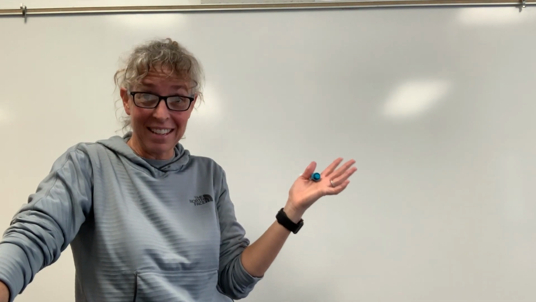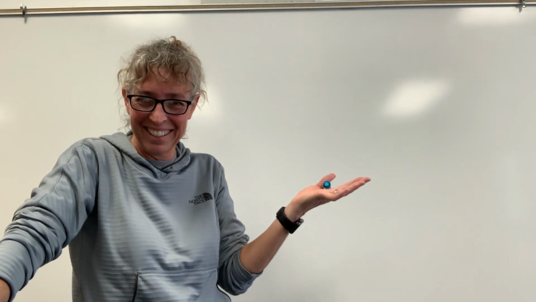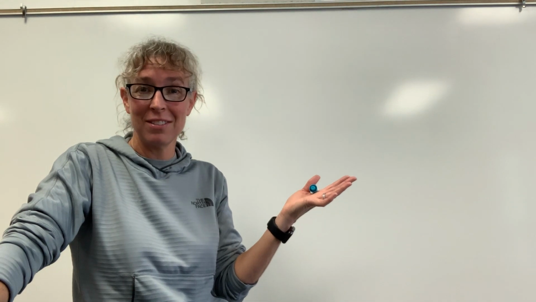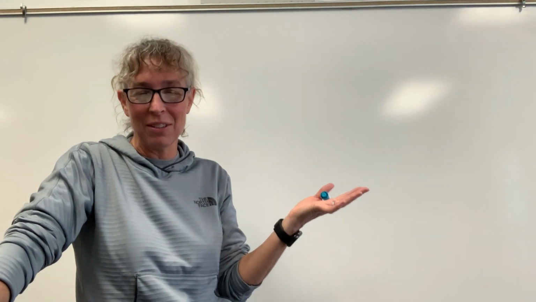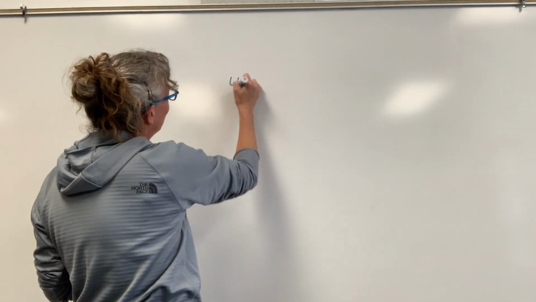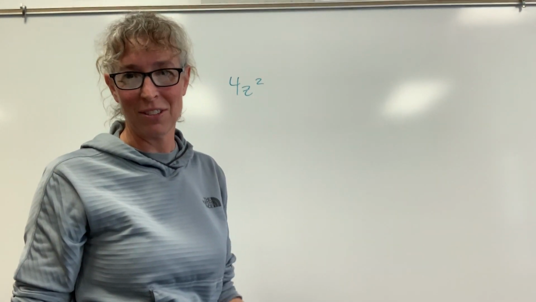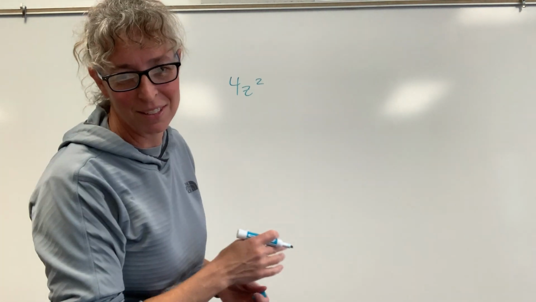So I think I've kind of lost track at this point, but I'm pretty sure we're on example 2. So we might be on example 3, but we're just going to be on example 2 and we can just review. Okay, so here we go. Example 2. 4z squared, because I totally forgot to see where I ended the last video to start this video, so I'm so sorry. It's a disaster. See, I knew this would be a disaster for me.